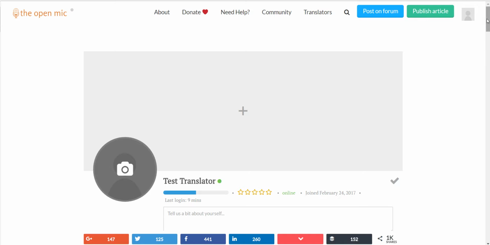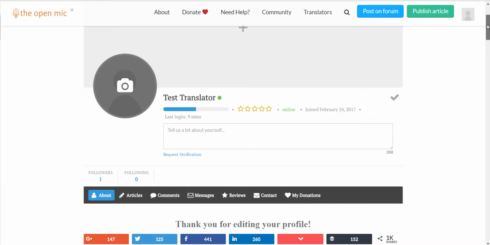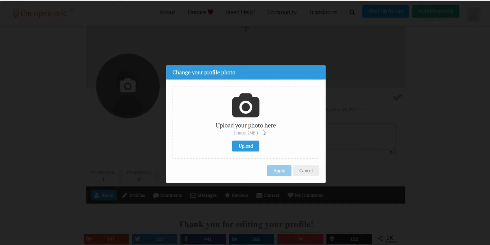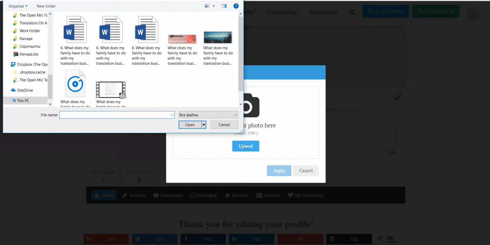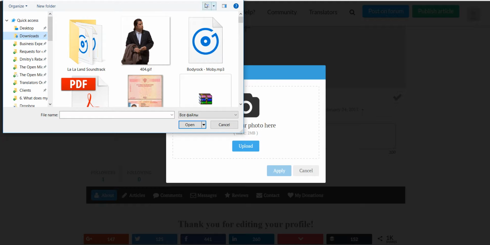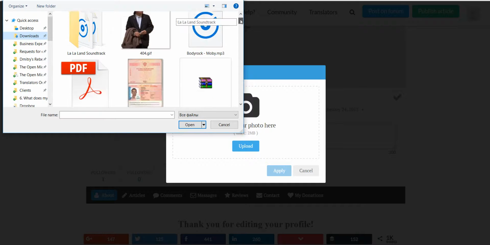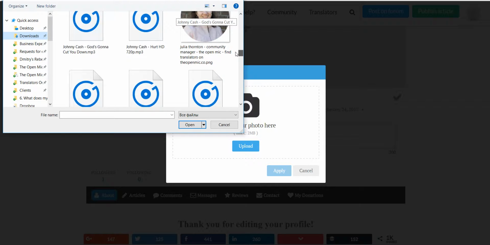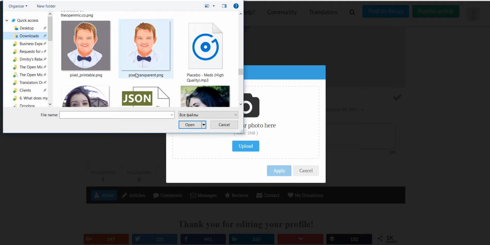It will open a profile editor where you will be able to complete all the fields, upload your profile information, and write your short bio here. Let's start by uploading a profile picture, for example. Click on the profile photo here and click Upload Profile. Let's upload a photo. Let me quickly find something I have here. Confused Travolta. No, it's not going to work. All right, I have this fun picture of myself here.